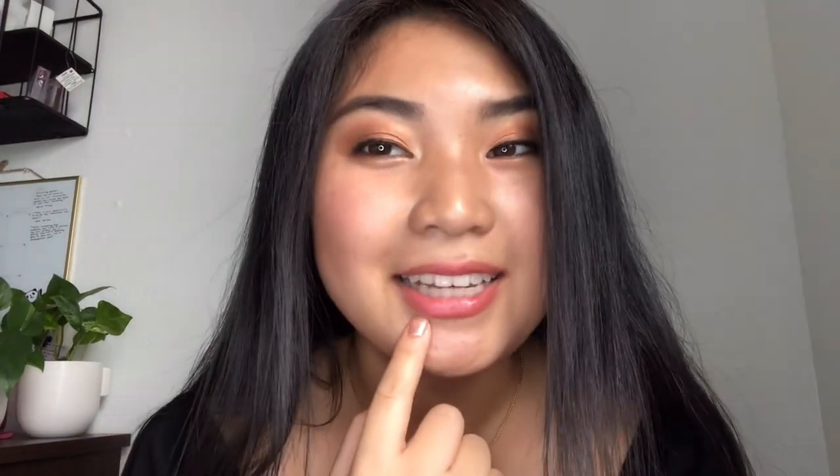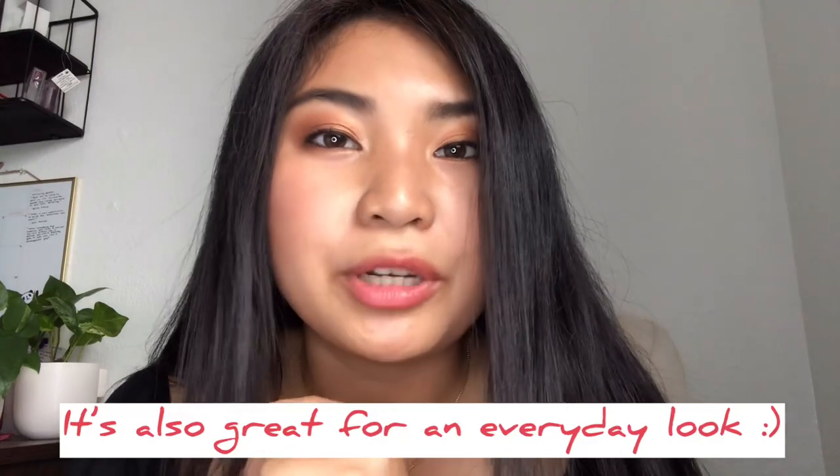Maybe I should have tried it separately without the lip balm underneath. I really love it and I'm definitely not disappointed. I expected it to be like this because it says in the name it's a sheer lipstick — it's not going to be opaque on the lips. Glossier is a minimalist makeup brand that enhances natural beauty, and I really love it. It goes on nicely.